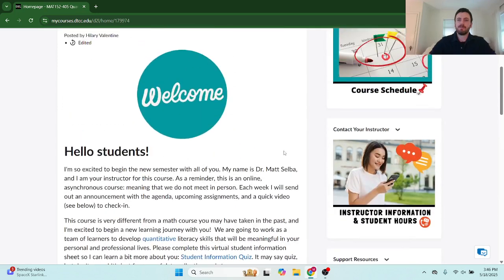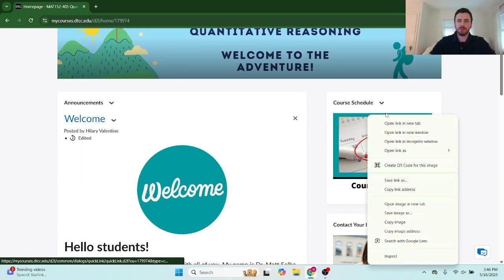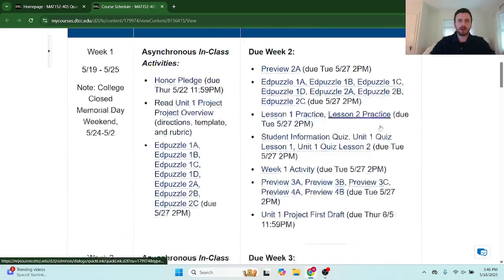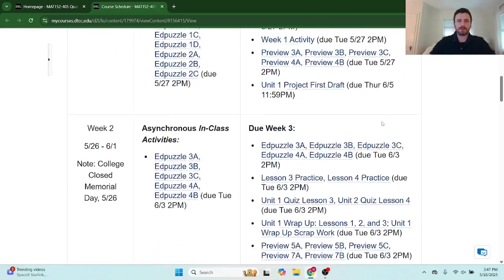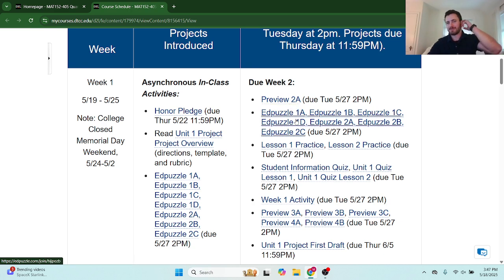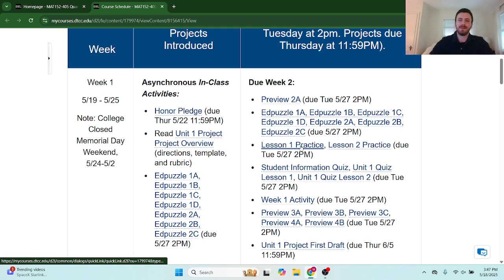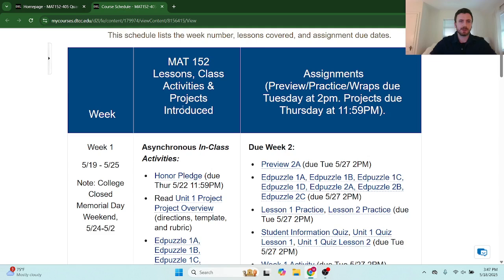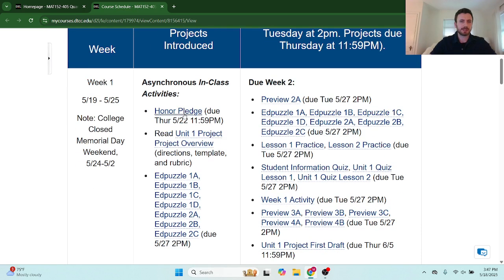On the top right, here's our course schedule. I would definitely open that up in a separate tab. Week by week, this brings out everything for you. I spent a lot of time creating hyperlinks for every assignment, so you wouldn't have to roll through the course page to find them. So please definitely use the hyperlinks as you need to. And if there's ever an issue with one, which there's bound to be if I did them all, definitely just let me know. So you have what we're going to be covering this week in the middle. This is your lessons, class activities, and projects that are introduced.